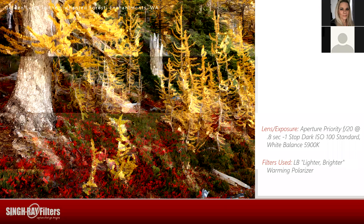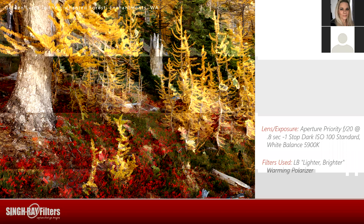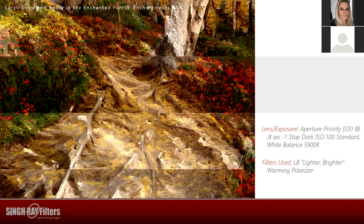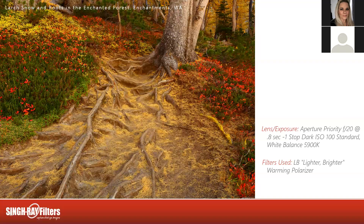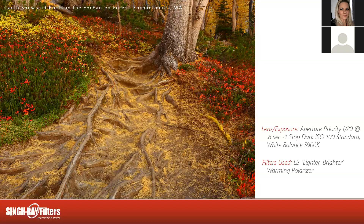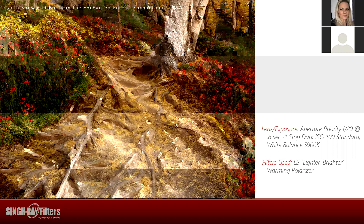One more from that enchanted forest — same horizontal shot, same technique. A little pro tip: magazine color covers love vertical shots; calendar covers love horizontal shots. So if you've got a good shot you might want to try both orientations. Are you a tripod guy? Every single shot you'll see in both my galleries is on a tripod — there's no way to hand-hold these long exposures. What tripod and head do you use? I use a Gitzo traveler tripod and a Gitzo traveler ball head. My tripod and ball head come in at 2.9 pounds, and that combo runs around $1,150.